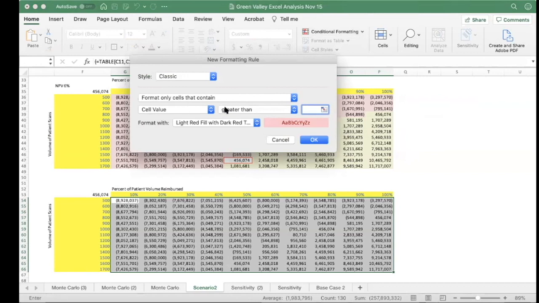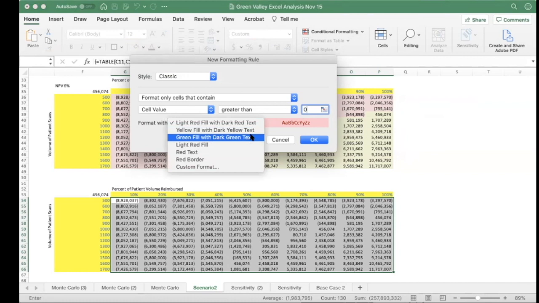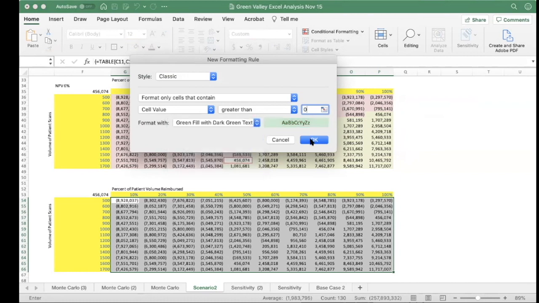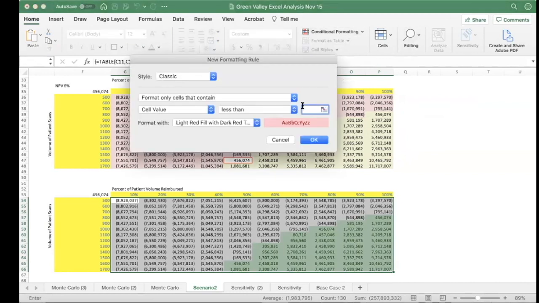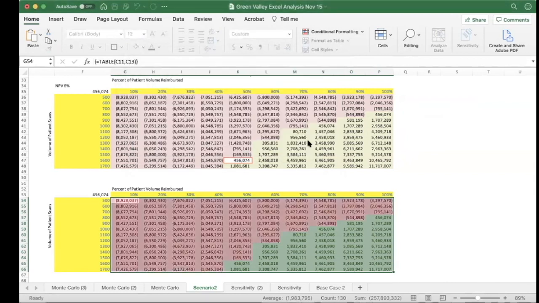Any cell value that's greater than 0, we want it to be green. Okay. And do it again. Highlight Cell Rules. Any cell value less than 0, we want to be red.